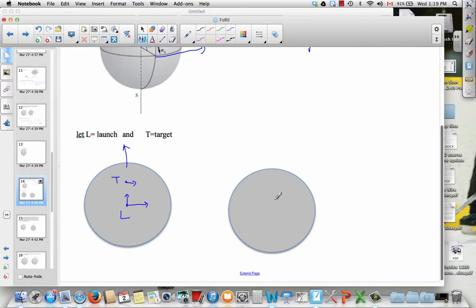Well, because of that, the particle, the thing that we're firing, the projectile, is going to gain ground on the target. So the target might move from here over to here. So this was the initial location of the target, and then this is the final location of the target. So this is just due to the rotation of the Earth. I'm probably exaggerating the distance that it would actually travel.